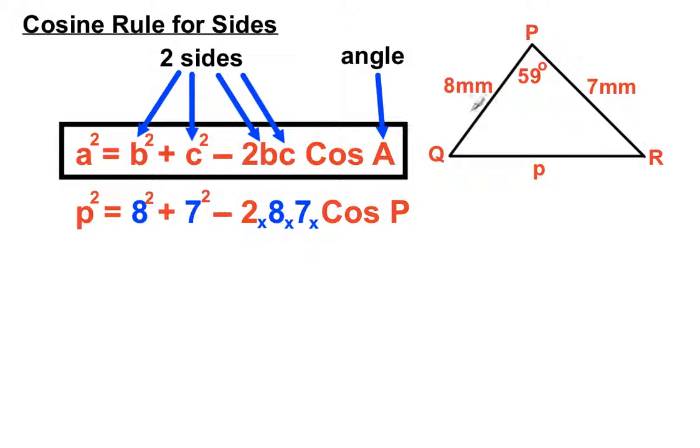Another invisible multiply. And we're looking at the angle, which is the capital P, so we've changed that to a P there. So just put the numbers in the spots where the respective sides were in the formula.